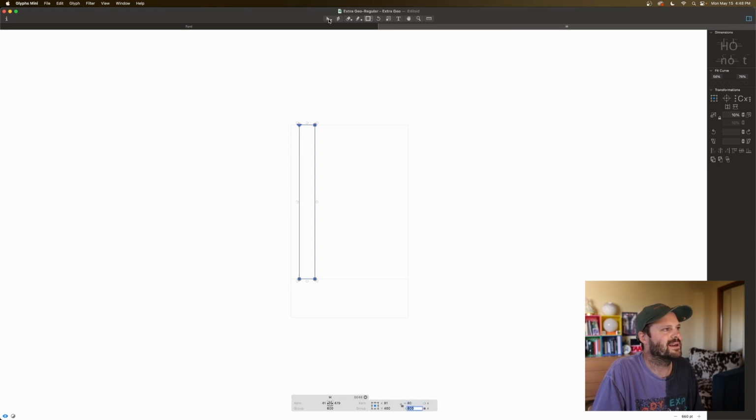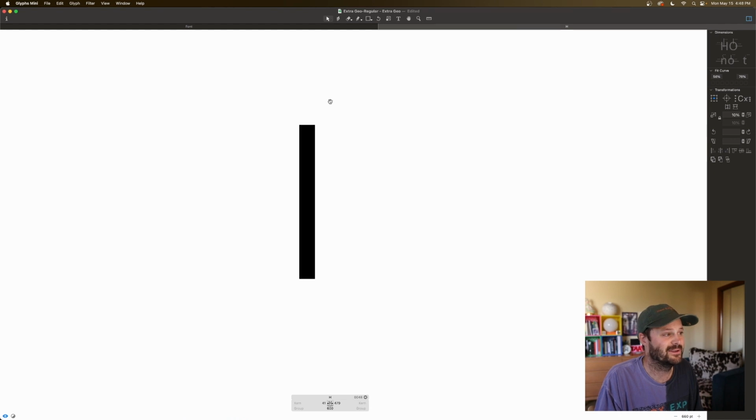I'm going to go back to my selection tool, or you can hit V, like in any Adobe software, and deselect this stem. All right, so I have my first shape drawn. If I want to preview what this shape looks like, I can hold down the space bar, and I can see just a black and white, no guides, no noise indication of what this letter looks like.